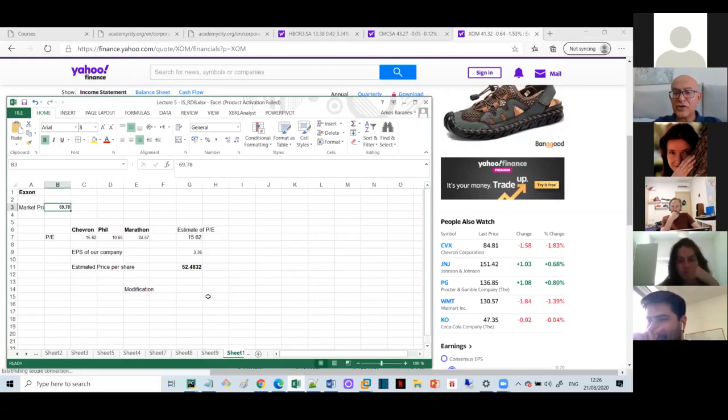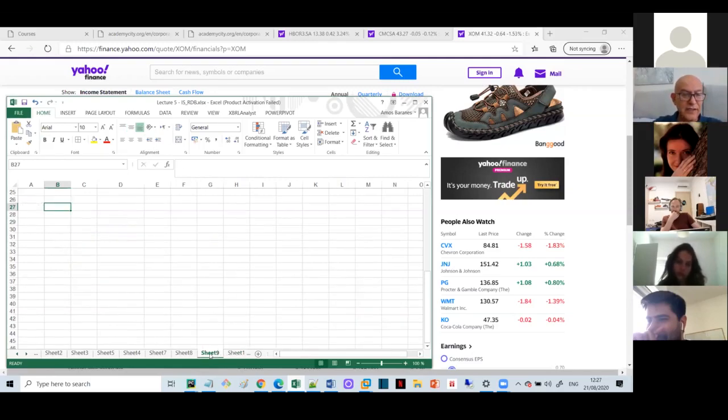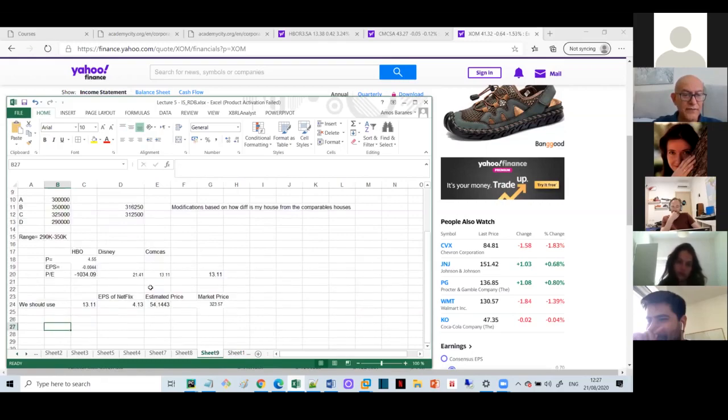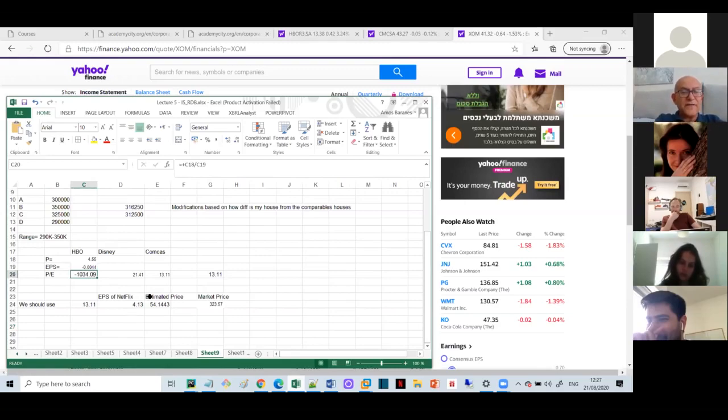Why? Because HBO has a very small loss per share. So when you're taking a price, dividing it by a small number, you're getting a huge number. And then we got it totally destroyed. For HBO, this is a really inflated number. We shouldn't be using it. So that's why we went to the median. I'm glad we got this example. That's really highlighted, although it looks confusing, but it's a really good one why we're using a median.